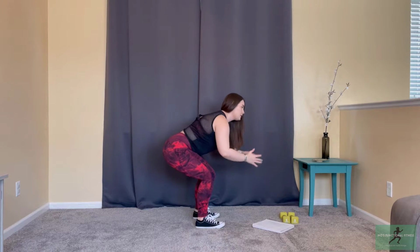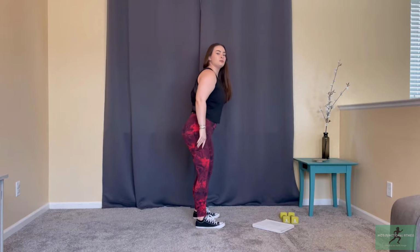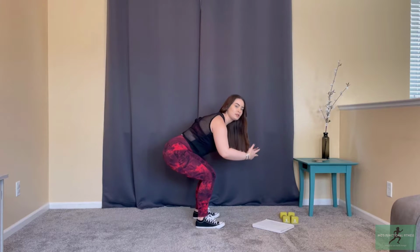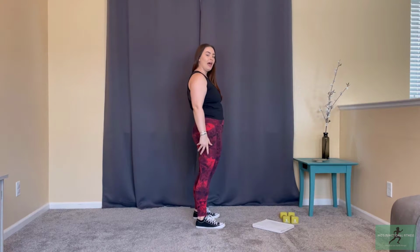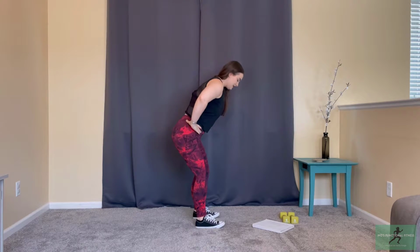We're just going to do body weight for our first 2 minutes in our warm-up. Then we're going to go ahead, grab those weights. We'll get started with some dynamic movements, really working multiple muscle groups all at once. Doing great, guys. About 10 more seconds here.